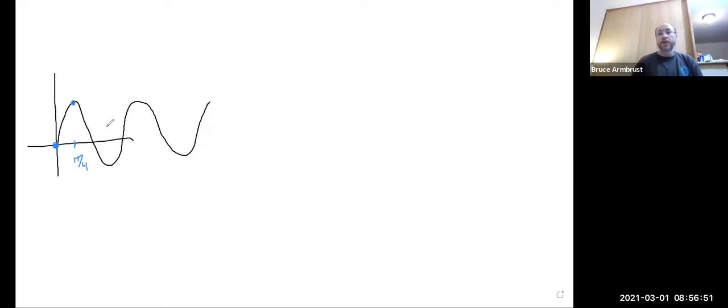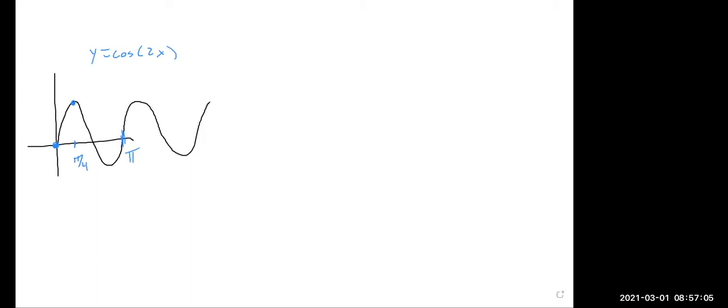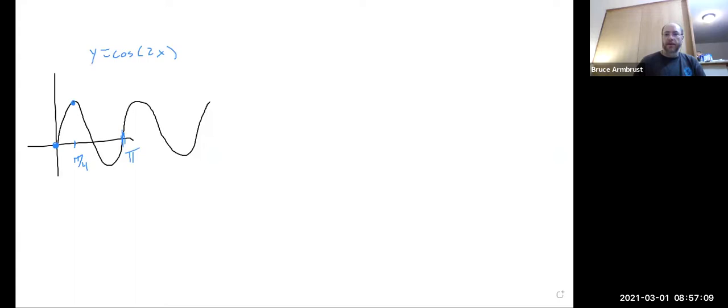Because the fact that we've got a 2 in there, right? We've got the cosine of 2x. That cuts our period in half. So we repeat every pi instead of every 2 pi. So pi over 4 brings us there. All right, so that's where we are. So we're looking at this region that we're rotating about the x-axis.